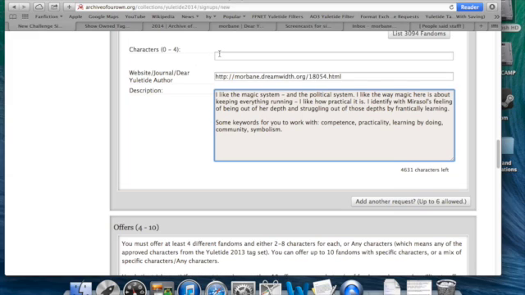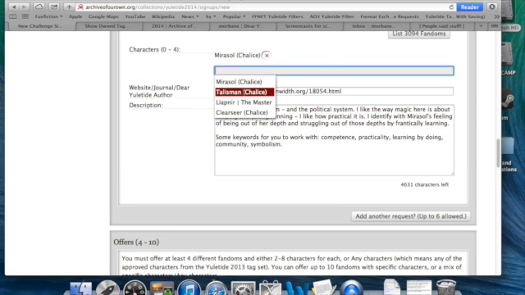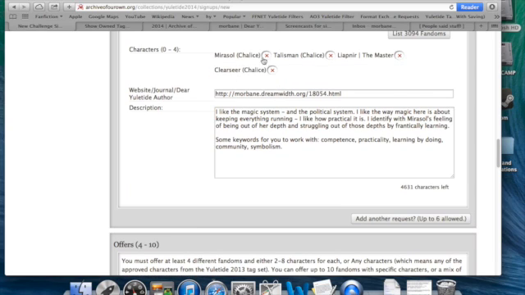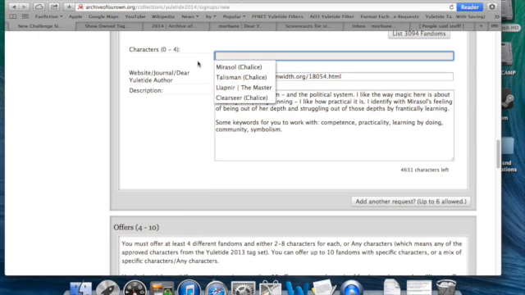Again, I'm happy with any of the characters from the tag set in my story. You might wonder why I don't just list them. The reason is if I did put them all there, anyone who offered Chalice would have to have offered every single one of these characters in order to match with me. Again, by specifying 0 characters, I could be matched to by someone who's offered just Mirasol and Talisman, or just Talisman and Liatmir, or just Clearseer and Talisman, any combination at all. And I'm happy with that. I think any story about any 1 or 2 or 3 or 4 of these characters would be really cool.